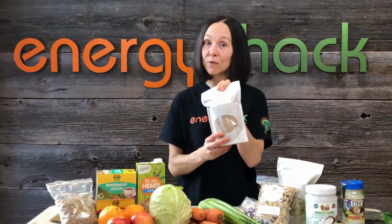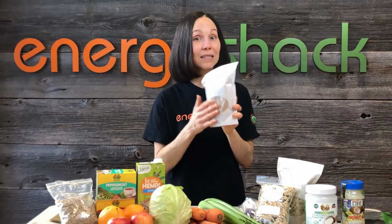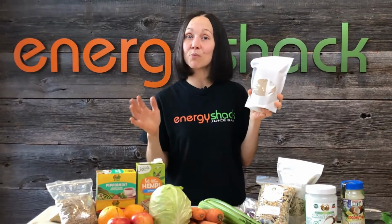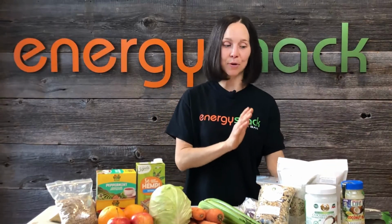So this is the ground version. Again, if you do shakes or smoothies, you could add the ground one to that, or just sprinkle it on top of your porridges. Say you're going to make some gluten-free pancakes with your oats, you could just add some hemp protein into it. It's pure protein. So yep, it doesn't taste sweet or anything like the proteins do, but again, all 8 amino acids, a fantastic source for iron, fiber, very rich in fiber, just so good for you. So always keeping hemp on your shelf.